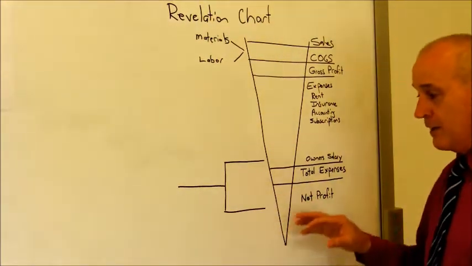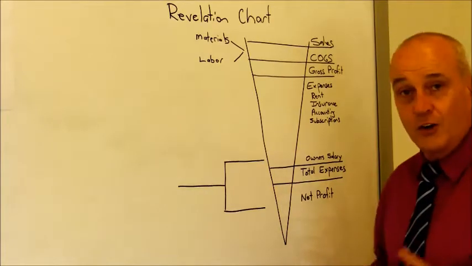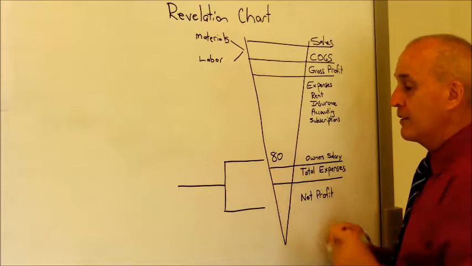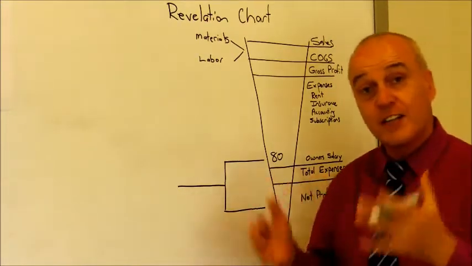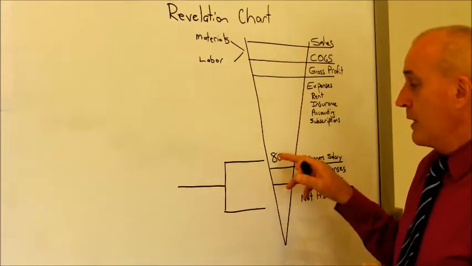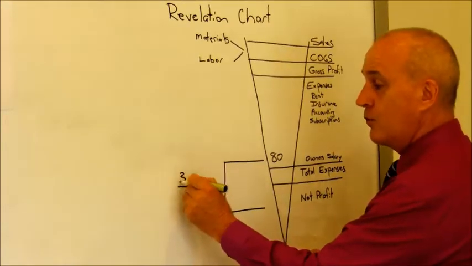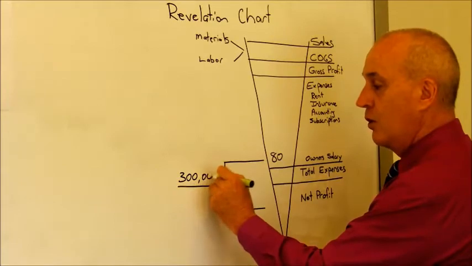Where we start is we look at the drawings that the owners are currently taking out of the business now, and we want to pop down there $80,000 for the business owners. That's their current level of drawings. But that's not what they need to get out of the business. What they need to get out of the business is close to $300,000.